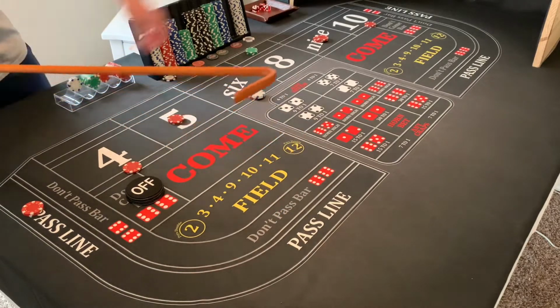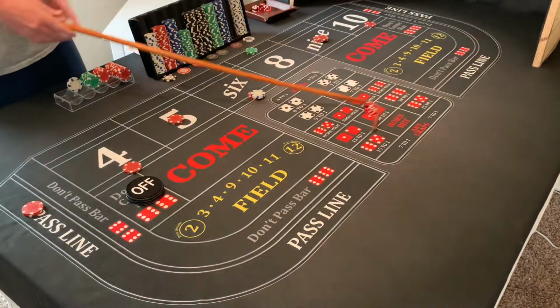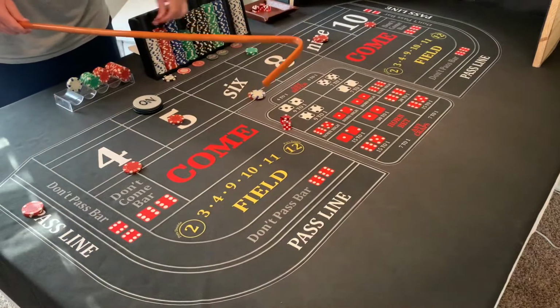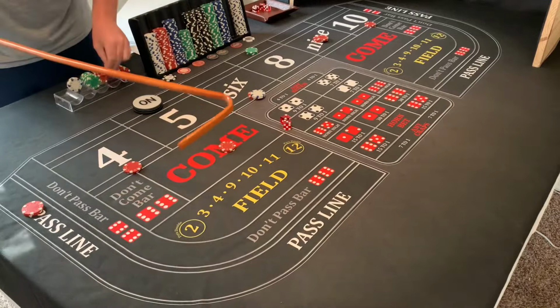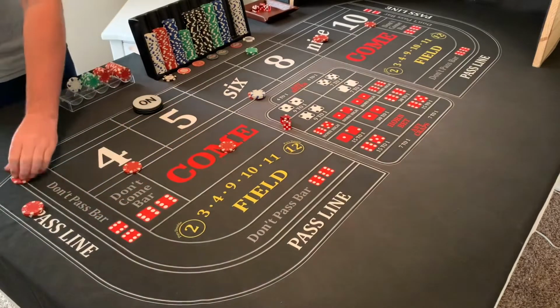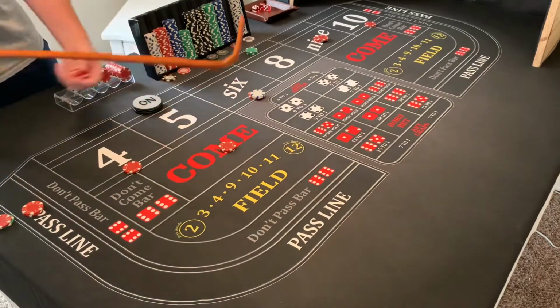So here we go. 5, back on that 5. 3, 2, 5. So that 5 on the come bet's going to get paid quickly. Then we're going to go back in the come for $10. And then we're going to go 3 times and off again on our pass line. We're all set up and ready to go.